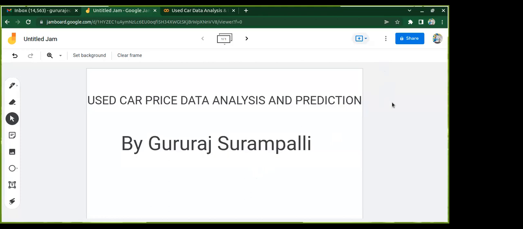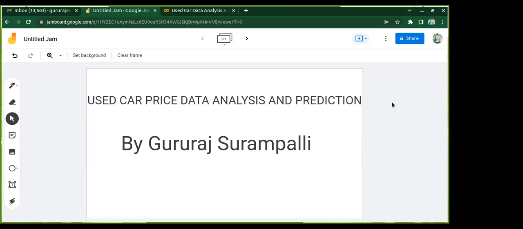This is one more machine learning project, wherein I will be doing a lot of analysis. I'm using a data set which will be used to train my machine learning model, and once I train it, I try to predict the values.